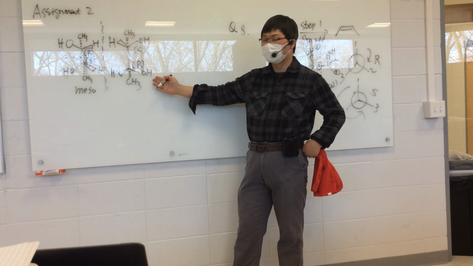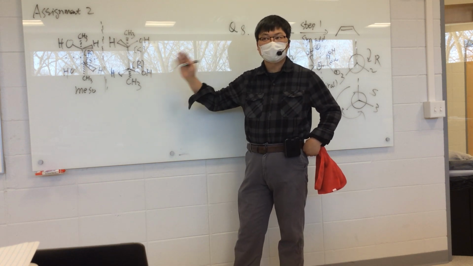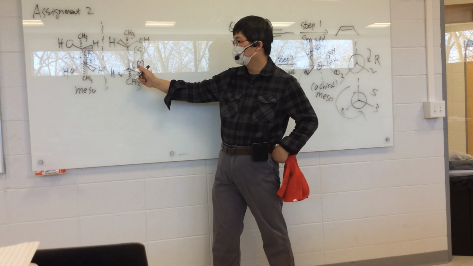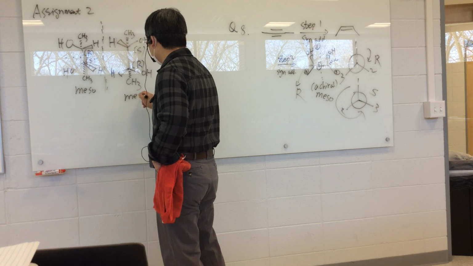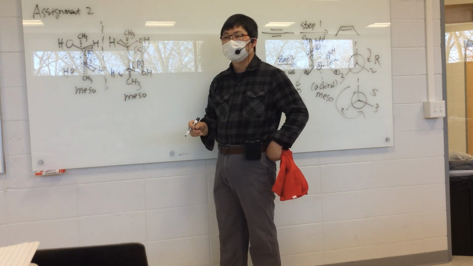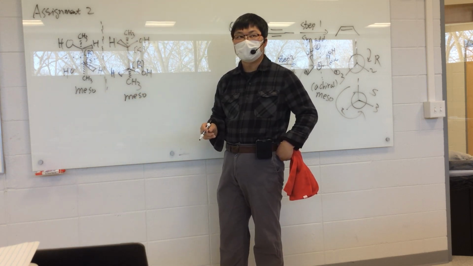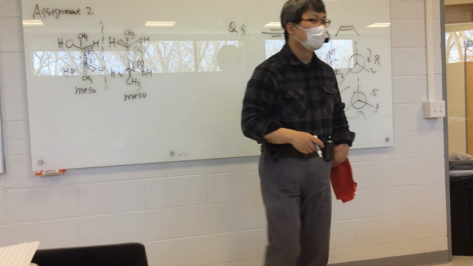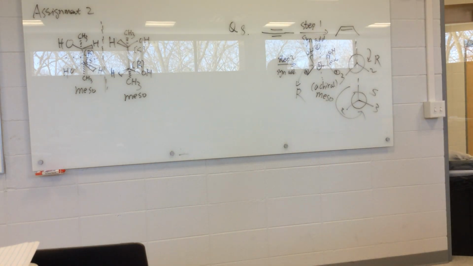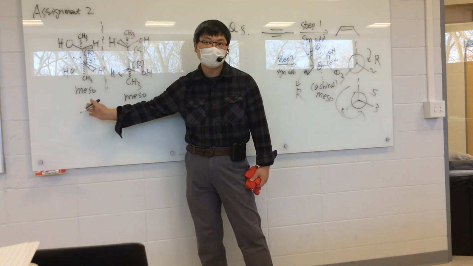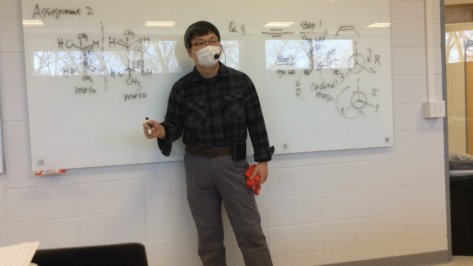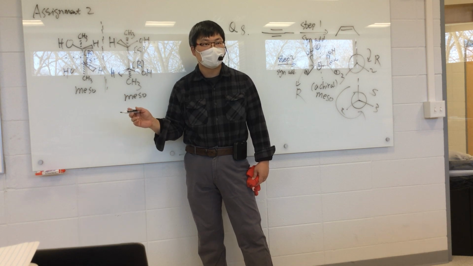They have the same connectivity, and they have the same chirality. So this is also a meso compound. If they have the same connectivity and the same chirality, does that mean that they're identical? They are identical, even though they look like they're mirror images of each other. But the thing is that this is not a chiral compound anymore.